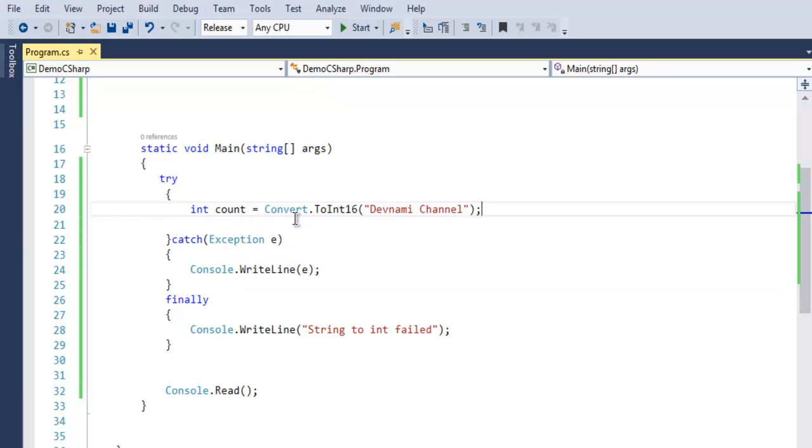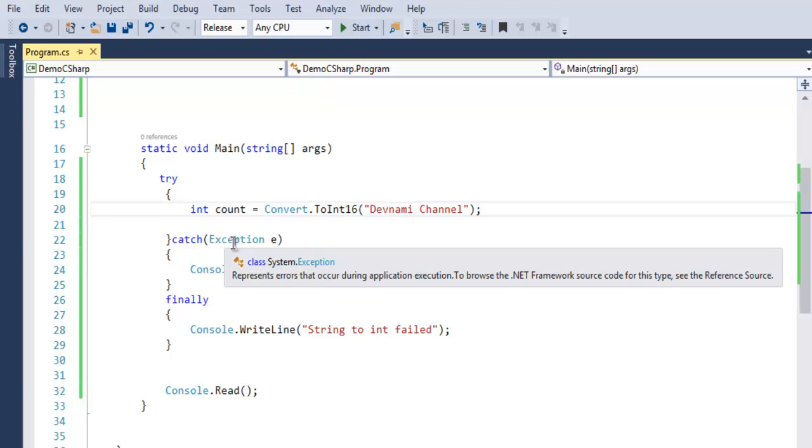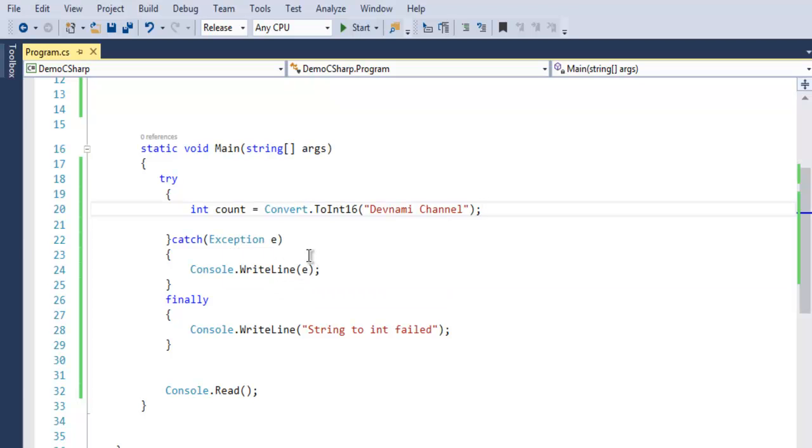So for this string to integer conversion, FormatException can be handled here, but I have used a generic exception e, and that e will be outputted, and that e will point us to FormatException. Now, the finally block is for when you are catching your exception and then you want to act on it.